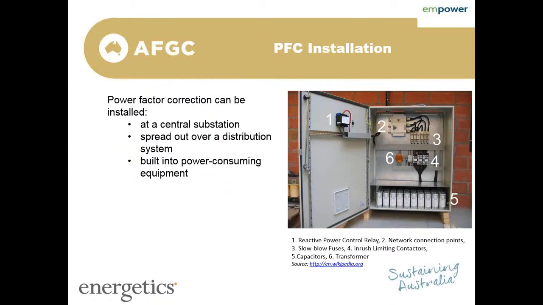It avoids having your power supply company sending that reactive power down to you. You just generate it there at your meter box at the substation with a capacitor bank, to avoid them doing it. Depending on how complicated your site is, you might have them spread out close to the large loads, or even potentially built into the power consuming equipment. Obviously, the more complicated it gets, the higher the costs go. But there are benefits to your site power quality by spreading it out.